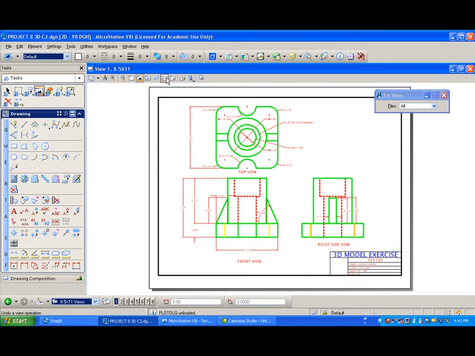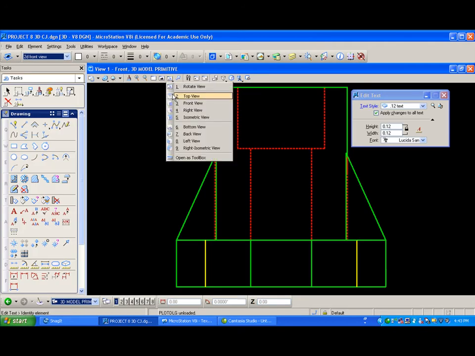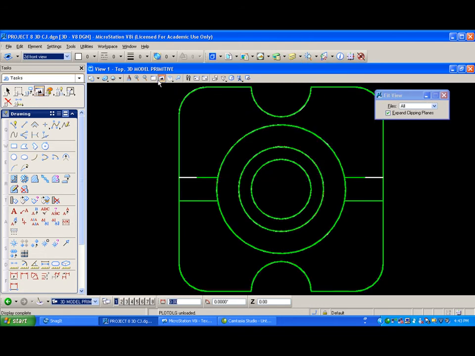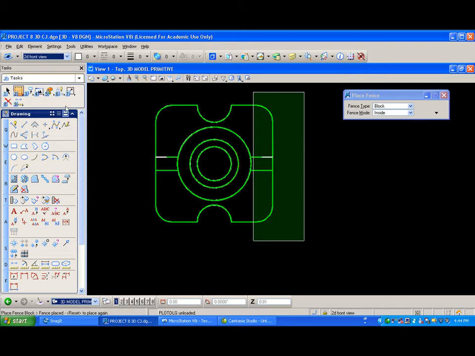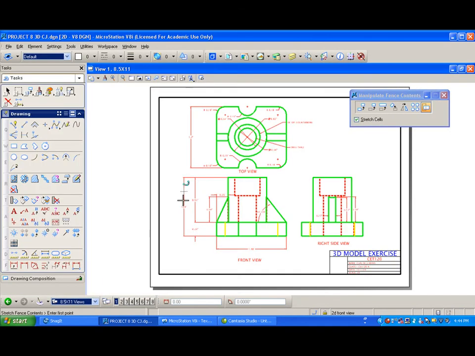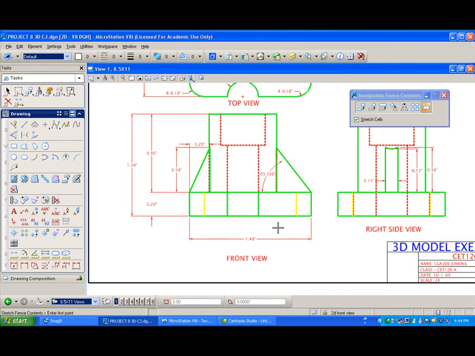So this one's all done. What we're going to do is do a File. You'll notice one more thing. Let me just show you. If I go back to my primitive model, rotate this to a top view, turn all my levels on, and I take one side of this, and I'm going to stretch this side. I just wanted to show you, stretch it just a little bit. We'll go back to our 8.5 by 11, and what you'll see now is that the width, the dimensions automatically change, except I turned the association off on this angle.